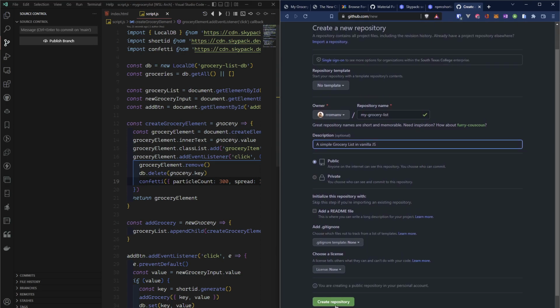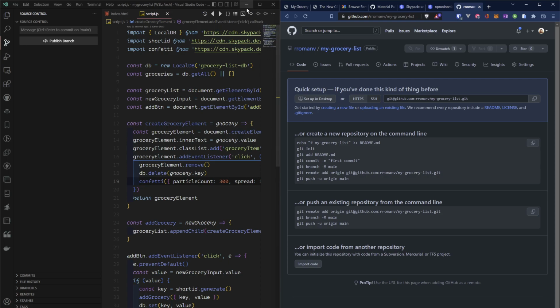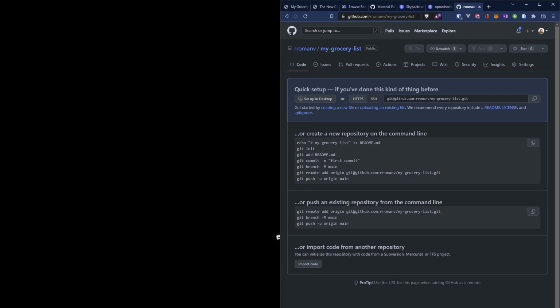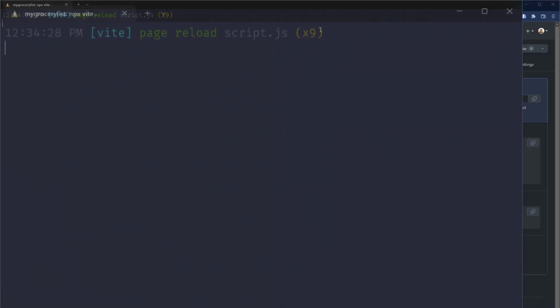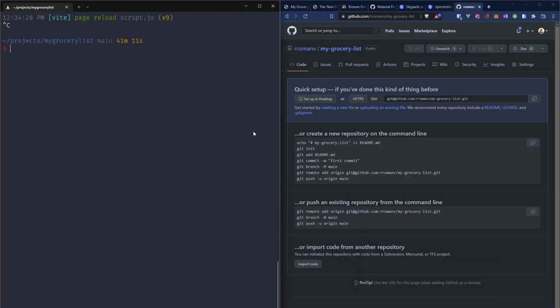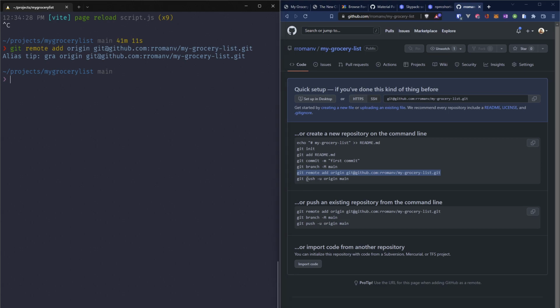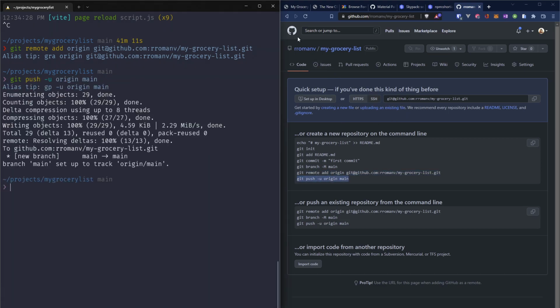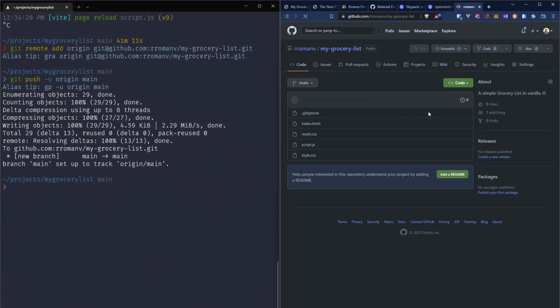Let's create my repo. Let me open my, let me console it. And I'm already in my branch main because that's how I had it set up. So I will just add my remove and we'll push it. I refresh it. Everything is there.